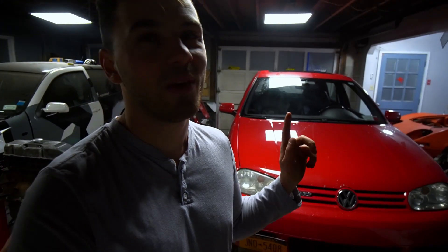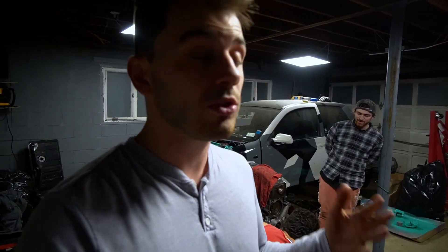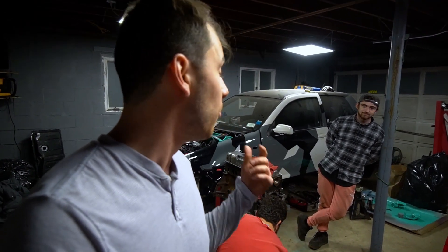As we mentioned, the R32 — we have some issues with this car, hopefully something easy to fix. Basically, I was driving the car tonight, just bringing it over to the shop. I was working with Justin on the Opal and Chris on his GTI, and I was hearing a whining noise coming from the front of the R32. It sounded like it was coming from the front differential. Once I got here, I jacked the car up, took off the wheel, made sure nothing was rubbing on the inside and everything was tightened correctly. Everything was pretty good. So next we went for another drive. Chris was listening to it — Chris, what do you think it was?